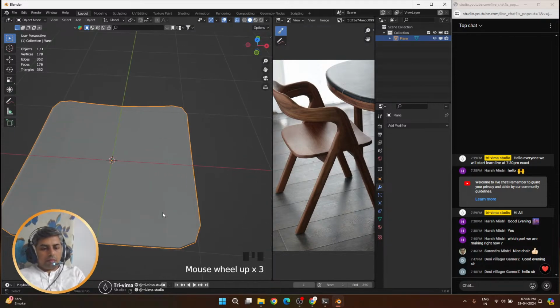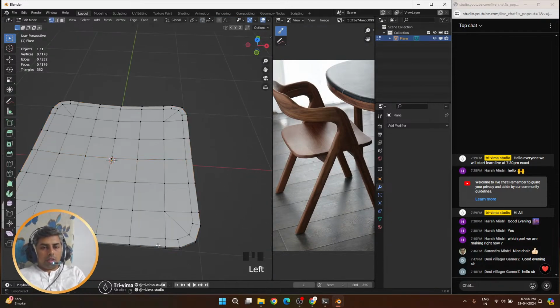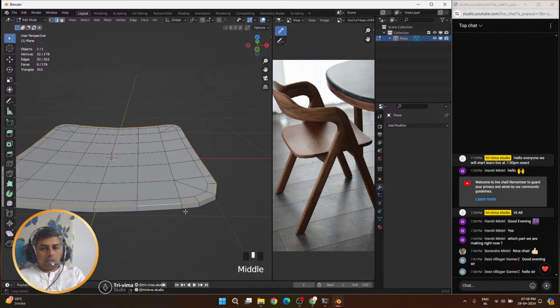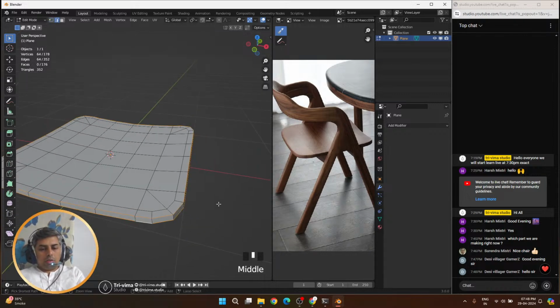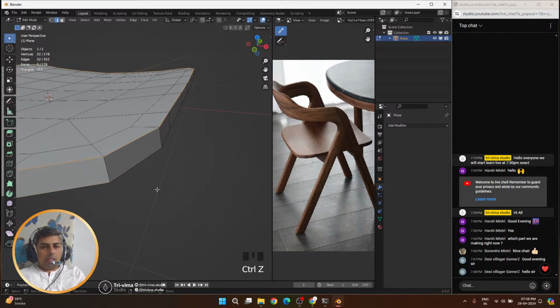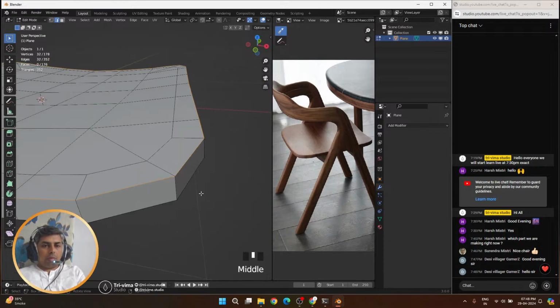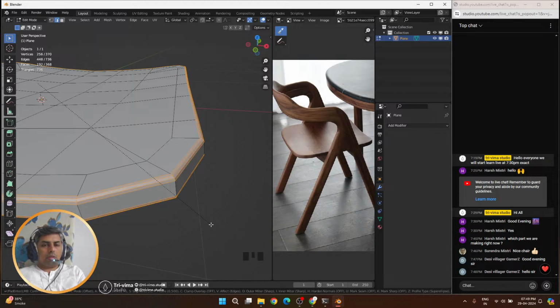Now here we'll say edit. Now select this edge and this edge, and Control B. So here one thing in bevel you should understand, that selecting these edges for bevel or for any purpose, press shift and alt, hold it and press an edge which is in the loop that you select, and Control B for bevel. So now when you scroll while beveling, it will give you the segments wherever you want, how much you want to smooth it.